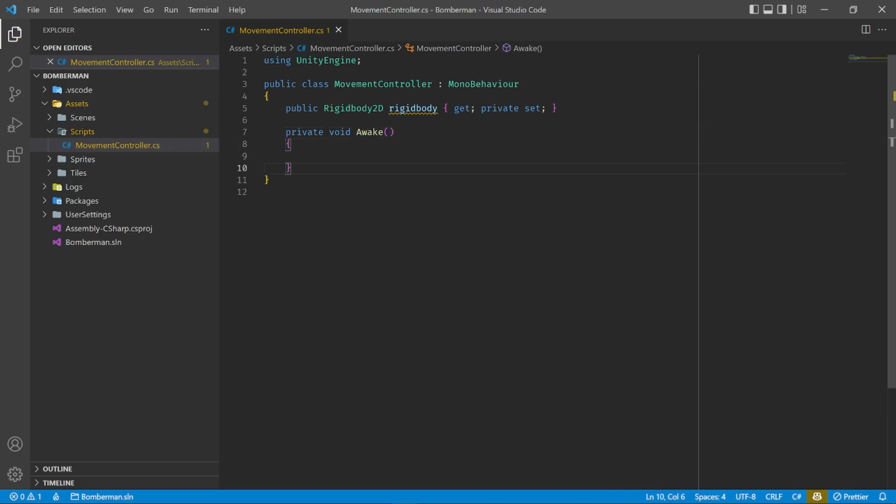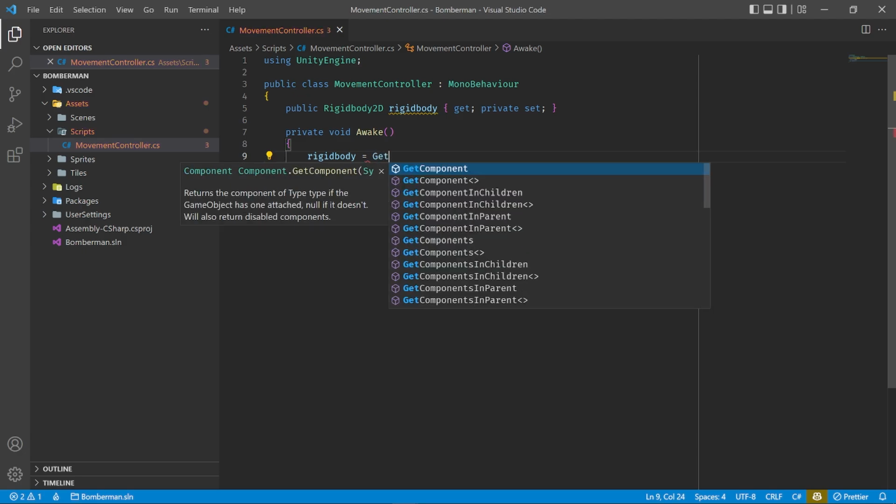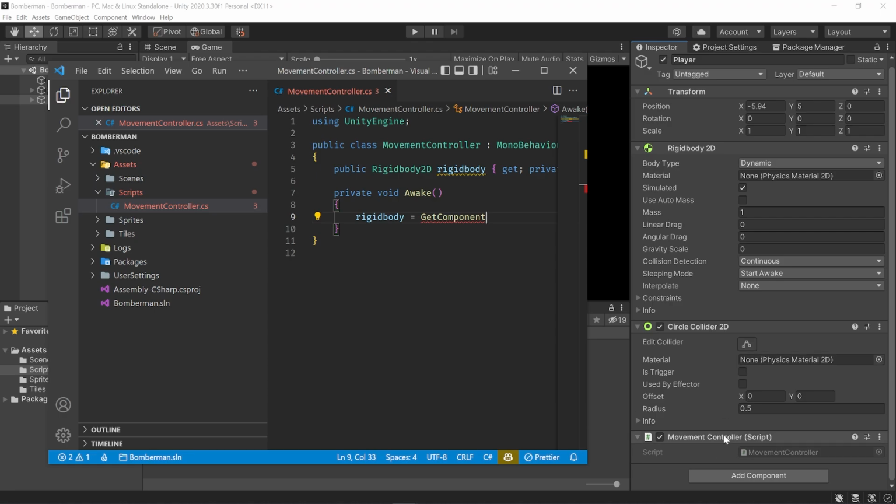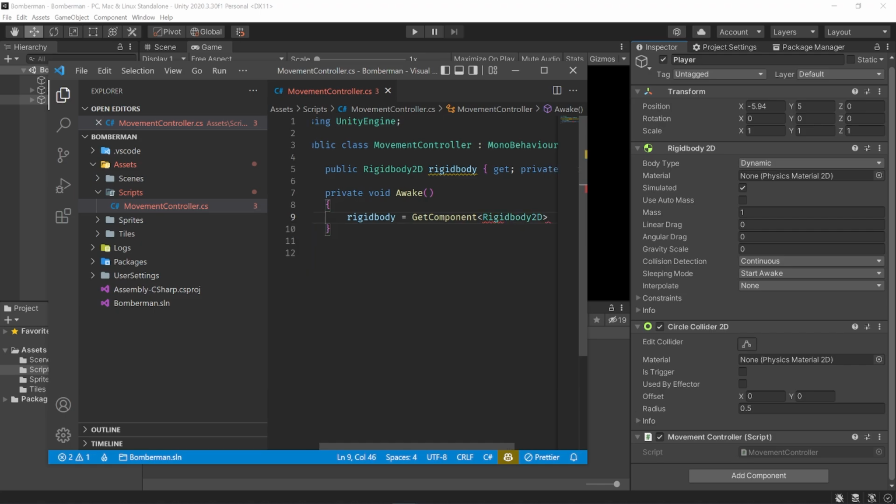Awake is called by Unity automatically, essentially right when this script is initialized. And this needs to be spelled exactly this way. It needs to be a capital A, not a lowercase a, otherwise it won't get called. Unity is very picky about it because this is one of Unity's built-in functions. Here we can assign our rigid body. We can say rigidbody equals GetComponent. This is going to search on that same game object that our script is running on. It's going to search for a component of whatever type we specify. So if I say GetComponent Rigidbody2D, it's going to search on this game object for a component of Rigidbody2D. And if it finds it, it'll assign it to our variable here, which is what we want.